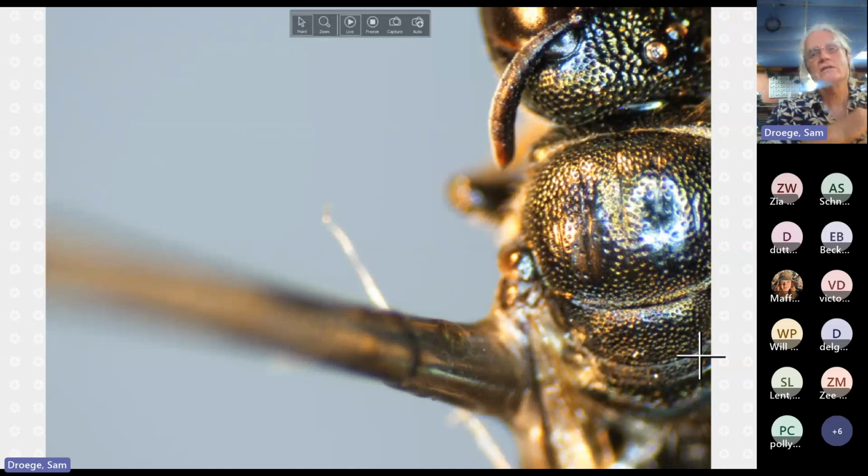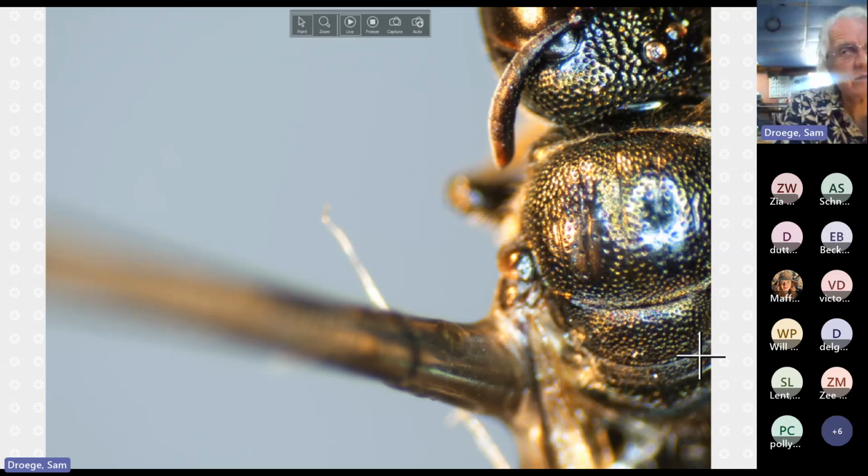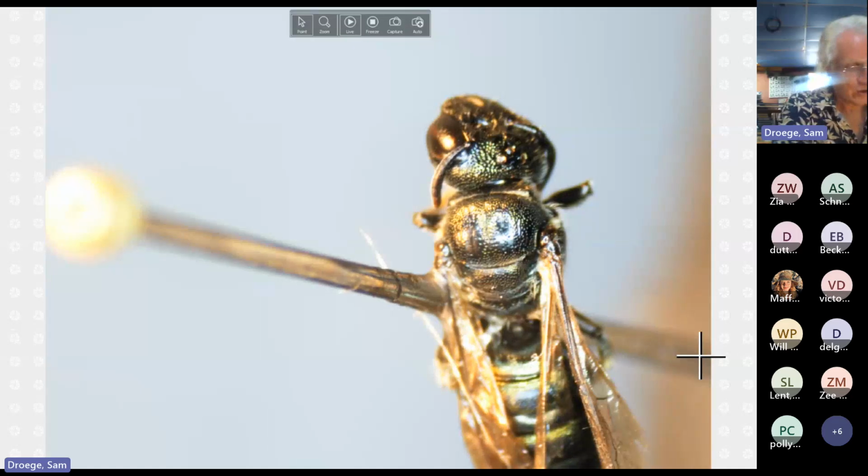And because nothing is very absolute, it's not like you can count the number of pits or anything and come up with an answer. We end up with little piles of Ceratina species. Like, is that dupla? Is it not dupla? A lot of times, any ambiguity, I just set them aside. And then at the end, after looking through all the specimens, I come back to it. And a lot of times I can tell from the patterns of the species present that the ambiguous ones are more likely to be one thing or another thing. So that's the pitting pattern. This one's much more extreme than the one that's online in the picture.